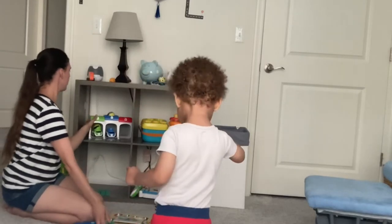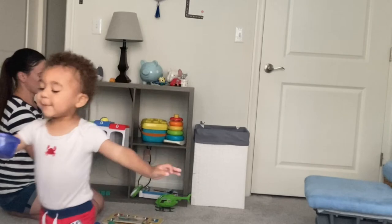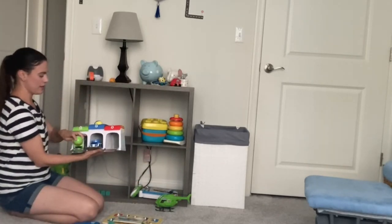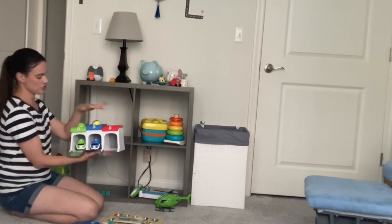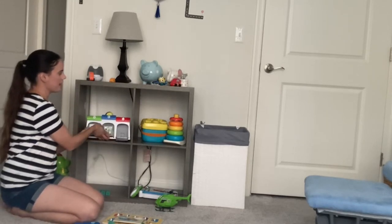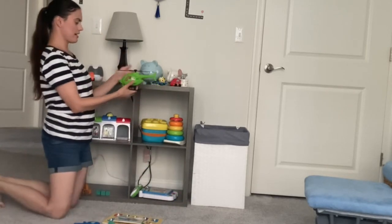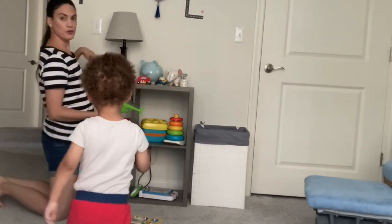And then up above, I have a fun activity. This is his garage car set. So you have to hit with a hammer. He has his hammer out in the other room. You hit it for each color, and then when it hits the car, it rides down off the garage. So I have that there, and then I just put a few of his favorite current things out. So right now it's this helicopter, and then I just put a few cars.